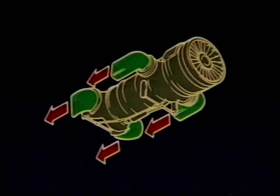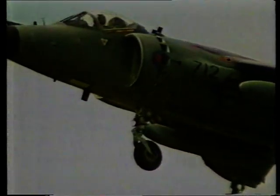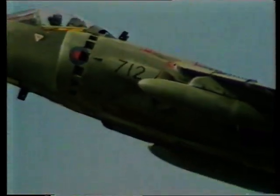So, during conventional flight, the nozzles are directed backwards to produce forward thrust. They're then rotated during takeoff or landing to produce downward thrust. This replaces the aerodynamic lift normally produced by the wing and allows the Harrier to hover gently to the ground. You must remember, in a conventional aeroplane, to decelerate below a certain speed will cause the aeroplane to stall and therefore fall out of the sky. The Harrier, by virtue of its nozzles, can decelerate through that speed and fly down to 0 forward speed, thus hovering. In addition to providing lift for takeoff and landing, the nozzles can also help the pilot in a combat situation. How?